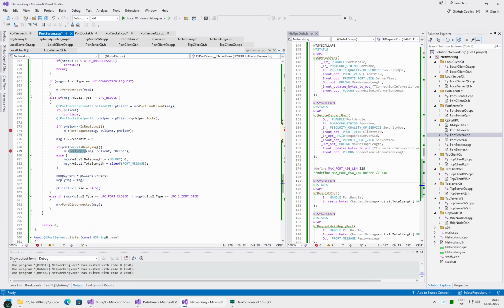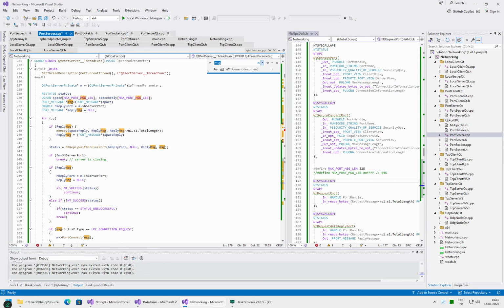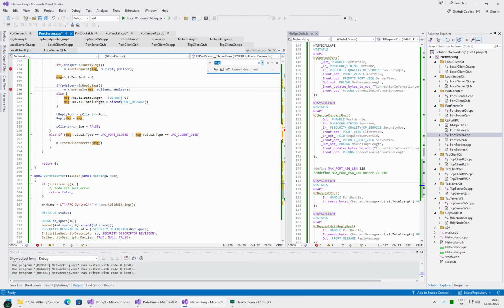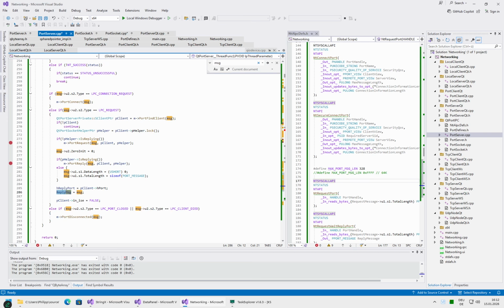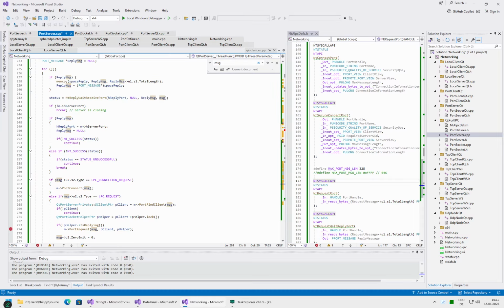Right, so the message we have here is our entire reply message. So this thing will be then sent. So we need to ensure that we only write one set of data into this message, and then during the next iteration of the loop, it will be sent by this thing.